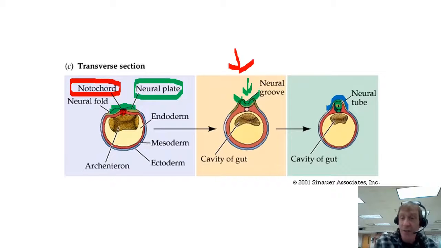And this is unique to chordates. You wouldn't see this in the echinoderms, but you would see it in the frogs or the chickens. And if there's a defect here, like spina bifida is a neural tube defect. If it doesn't close up all the way, you got a bit open, it causes some problems. But that's the last one we'll do, and I'll tack another on at the end.